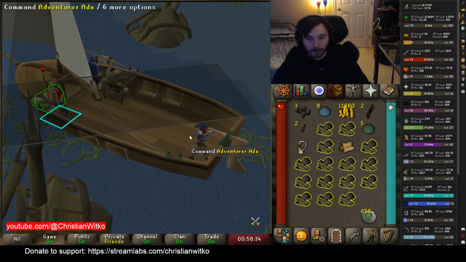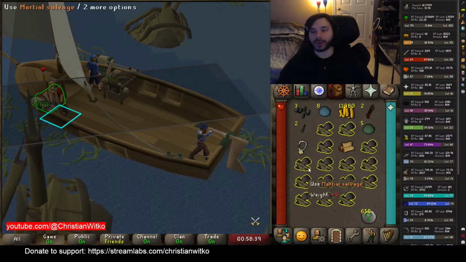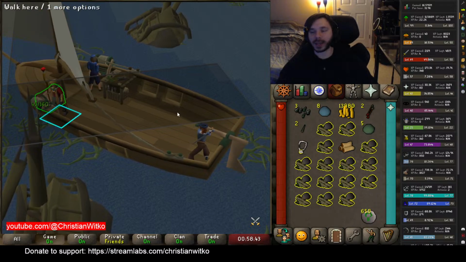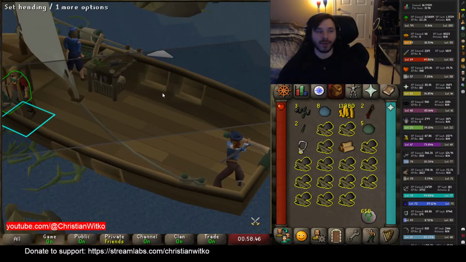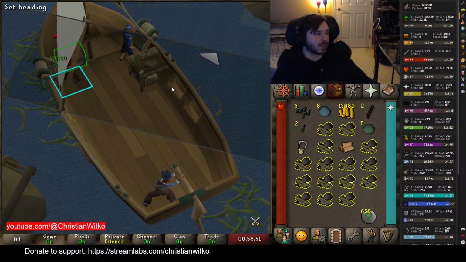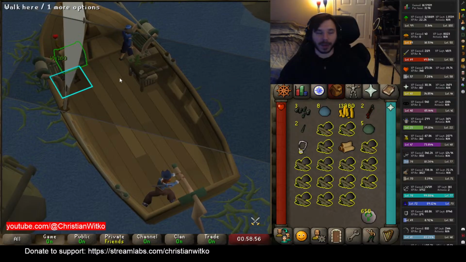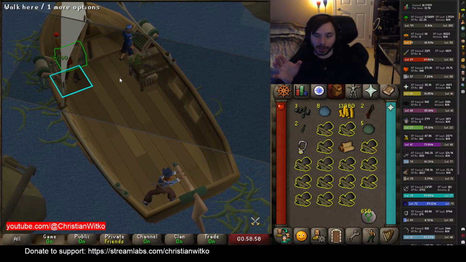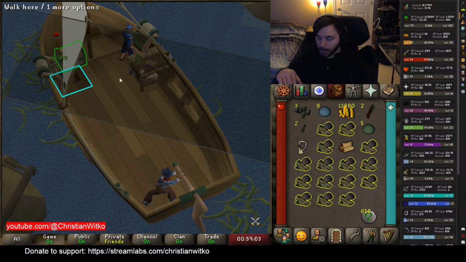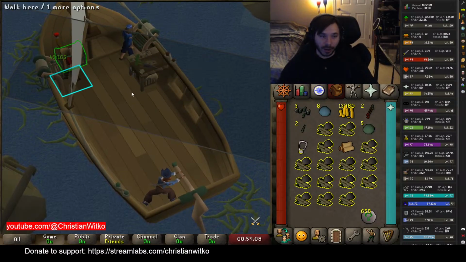Alright, so this is what we're going to do. We got 1, 2, 3, 4, 5, 6, 7, 8, 9, 10, 11, 12, 13, 14, 15 pieces of martial salvage. So with that salvage, we're going to take it and click, because we enjoy clicking in this game. And so we're going to click the salvaging station right here.